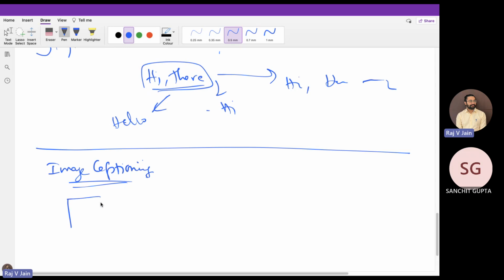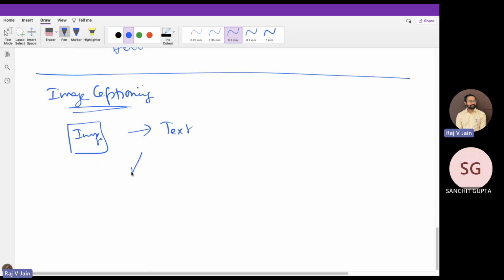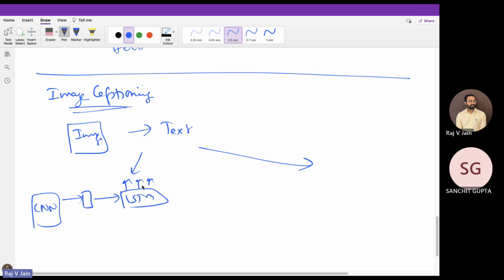Let's say you have an image, and you want to generate text from it, right? You could solve this in two ways: a non-generative way and a generative way. The non-generative way: you have samples, you have the output caption, just train. Simple. You have a CNN which processes the image and gets you a vector representation of that image. That goes into an LSTM, which outputs text. This input, this output, learn this mapping.